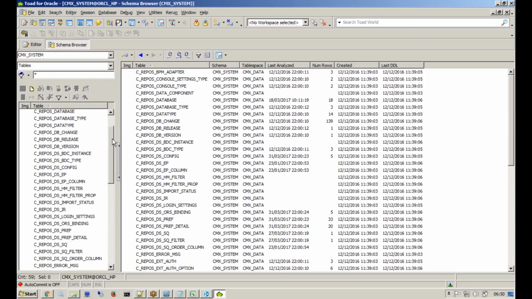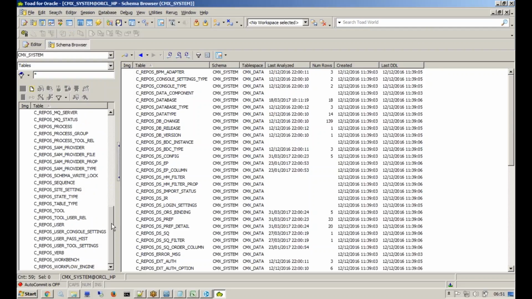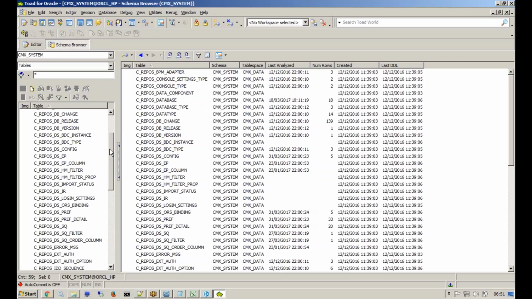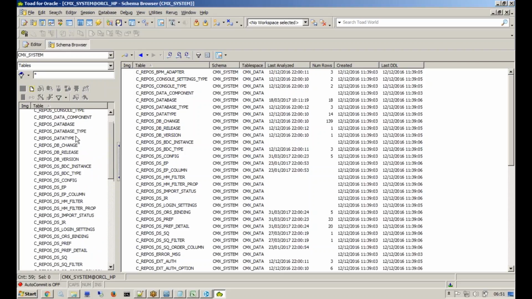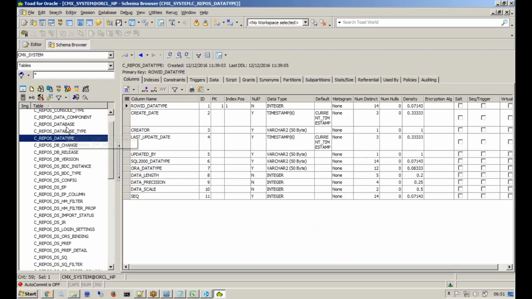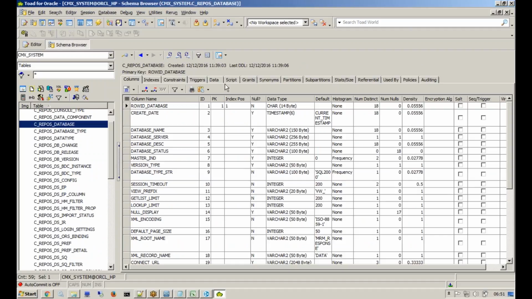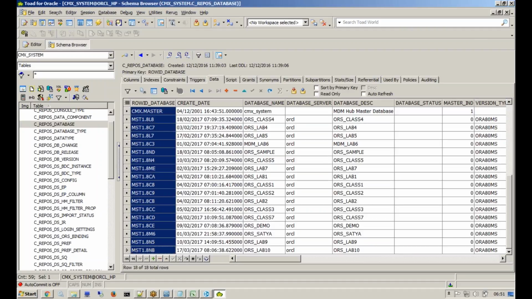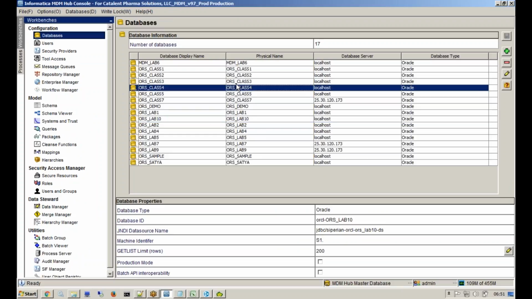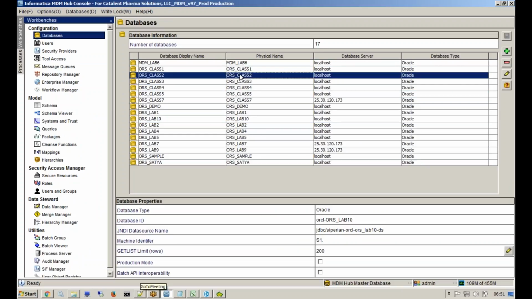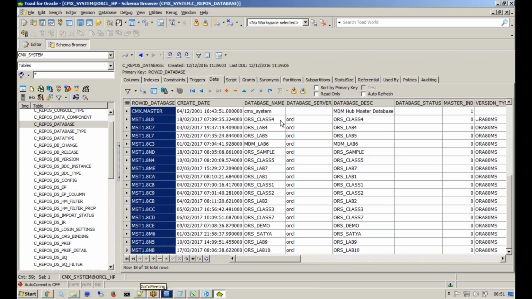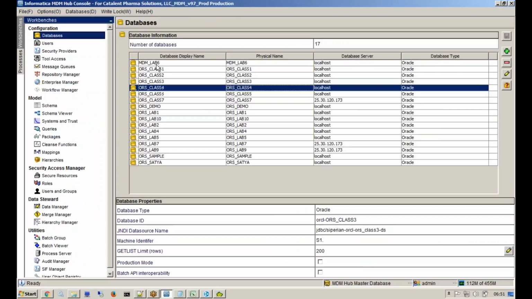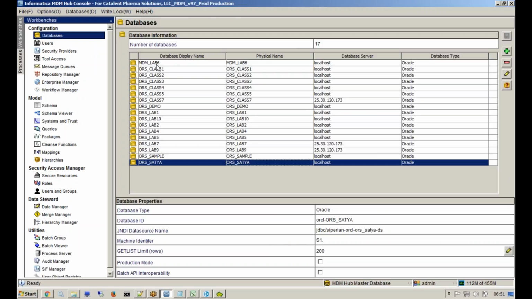Let's try the C repos database. Do you see how many entries there are? 18 entries. If you count, this is an 18-item total list.